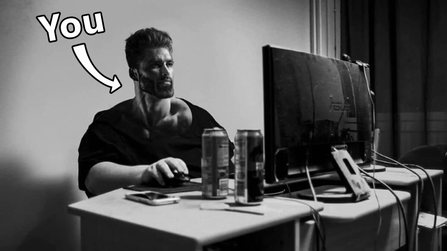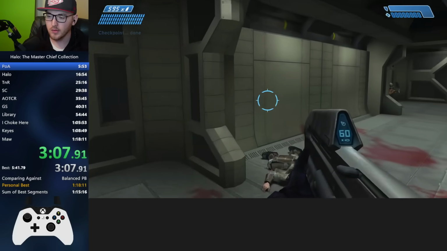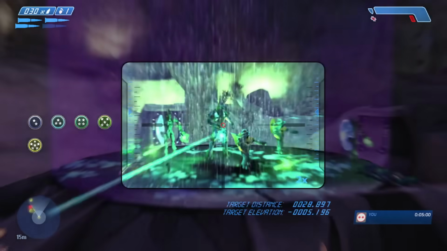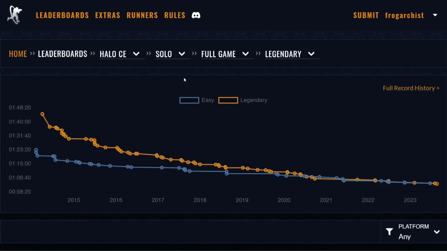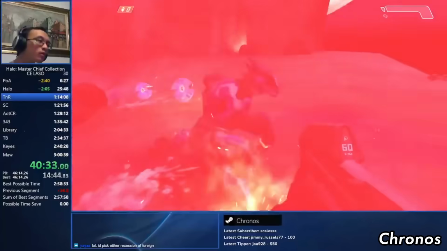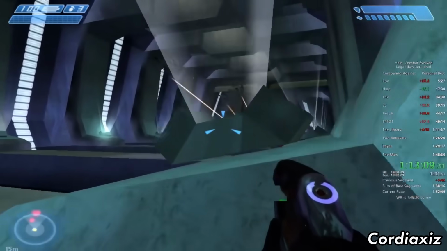You, fine viewer of the Frogarcus YouTube channel, may already be familiar with the standard Halo CE speedrun. There's some tricks and cool strats and difficult combat, and your goal is to beat the game as fast as possible. What you may not know is that there's other speedrun categories with different rules and/or objectives, like the lasso category where you play with all scoring skulls on, or the zero shot category where you can't shoot.